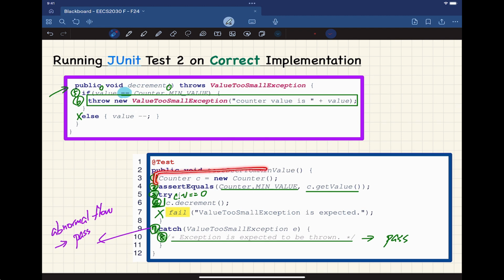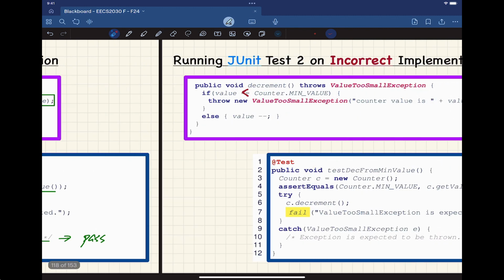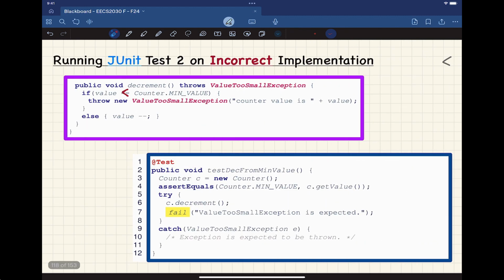When you first create this counter over here, new counter, let's say, is now going to set it to be -1 incorrectly. And for the next assert equals minimum value 0, value -1, you're going to fail that right away. So you'll be a fail, which is still good. Good question.